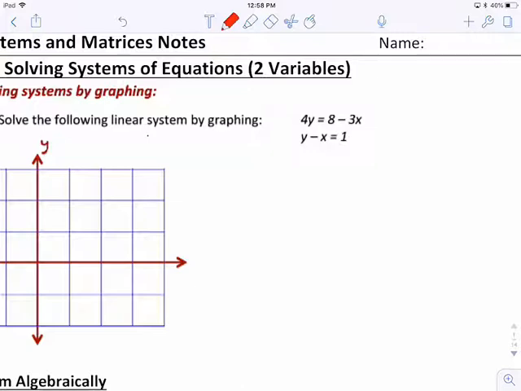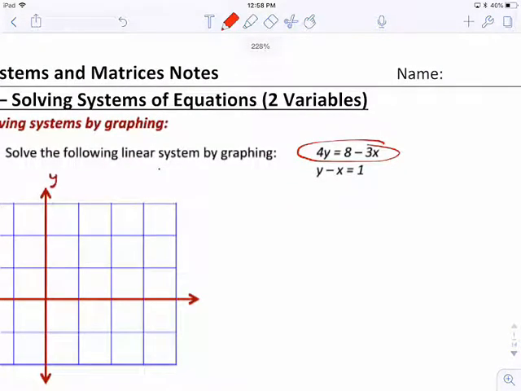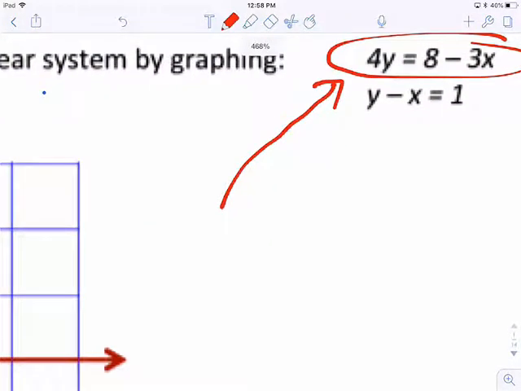A whole bunch of this class is rewriting equations into forms so that we notice stuff. We do that not because it's the best way to write an equation. This is a perfectly good linear equation right here. That's great. But if you get y by itself, then you get it in slope-intercept form, then it makes more sense to us. It has parameters and it has a slope and a y-intercept. And so we do lots of that, figuring out ways to solve. It means your algebra skills are number one in this world. Even in calculus, the biggest issue is just making sure you have solid algebra skills.